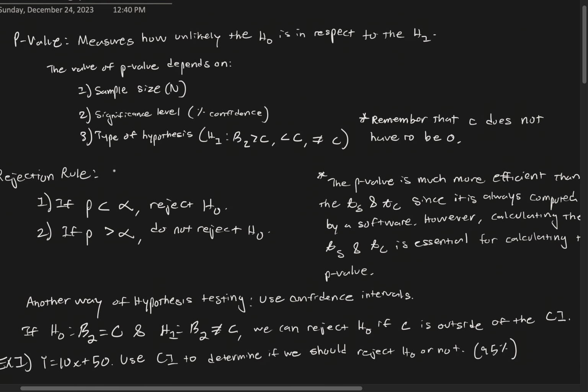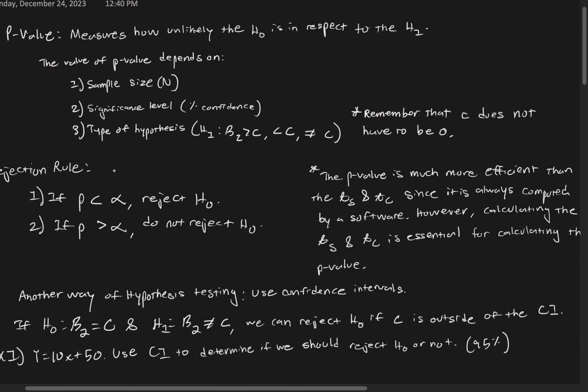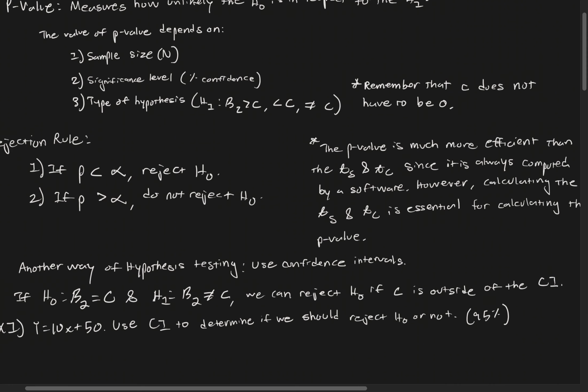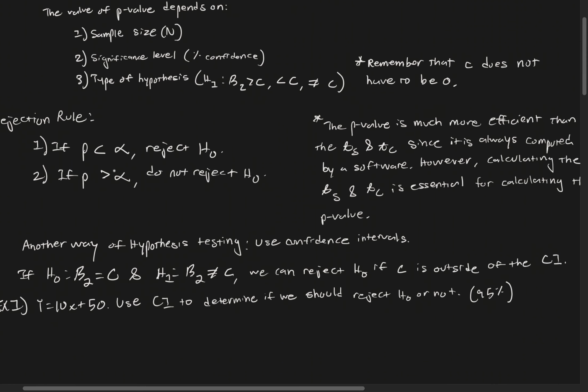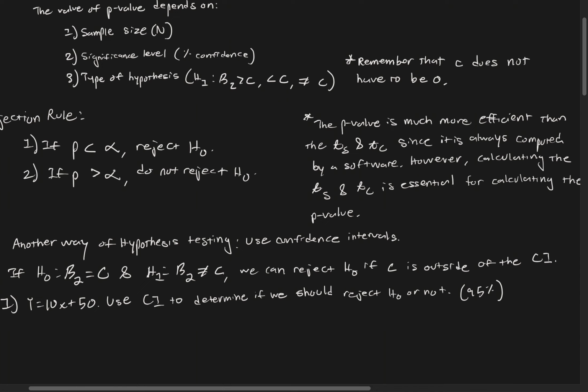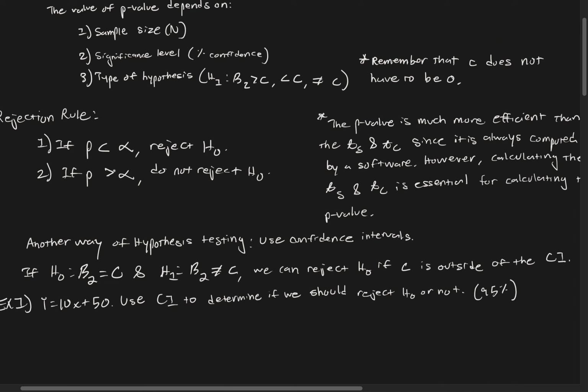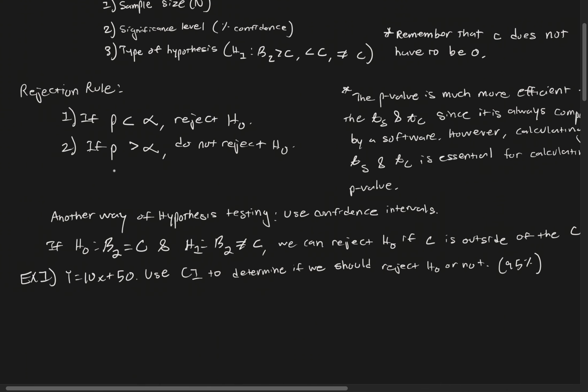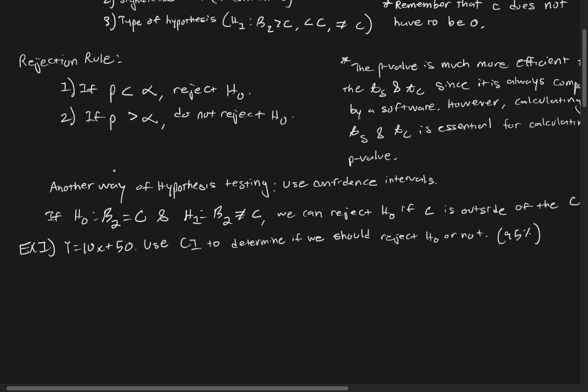Note that the reason we still went over how to calculate the t-statistic and the critical value is that we need to know them to calculate the p-value. As the t-statistic increases, the p-value decreases. So we need to know the t-statistic to know the p-value.